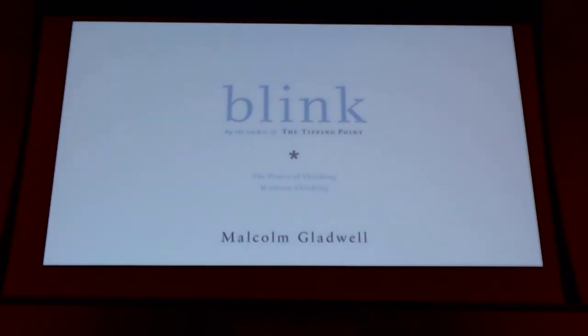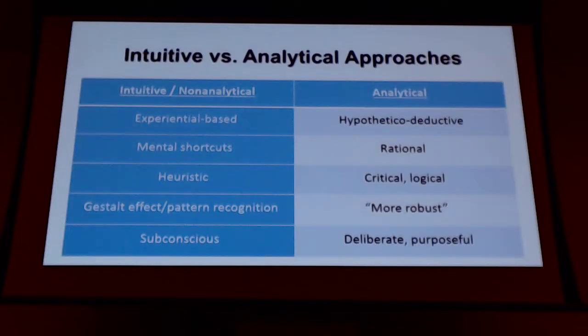So I'm sure many of you read the book Blink by Malcolm Gladwell. It talks about the adaptive and unconscious mental processes that work quickly and efficiently to get to the root of the problem. Research has shown pattern recognition from experience to be a very successful approach used by experts to solve clinical problems. This became known as the intuitive or non-analytical approach, as its importance became increasingly recognized over time.